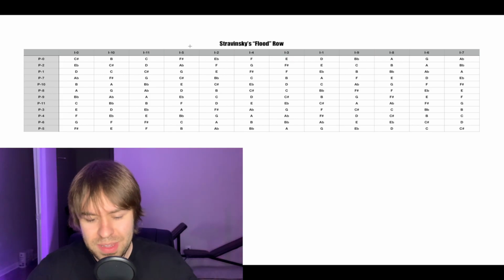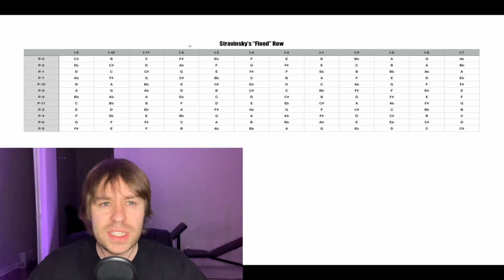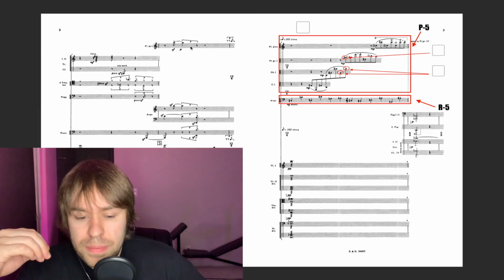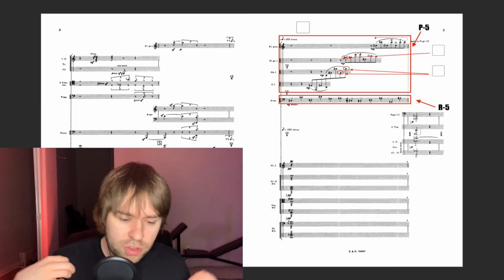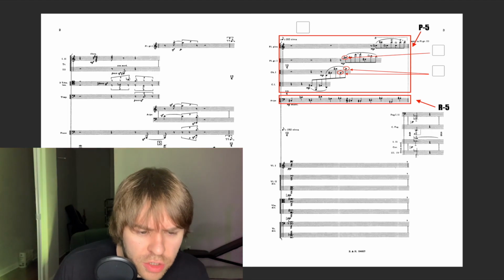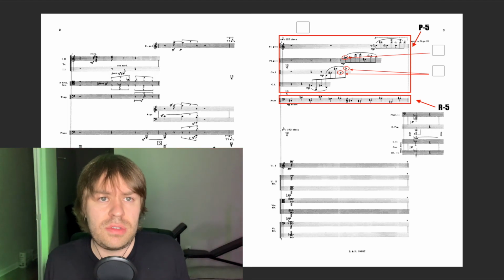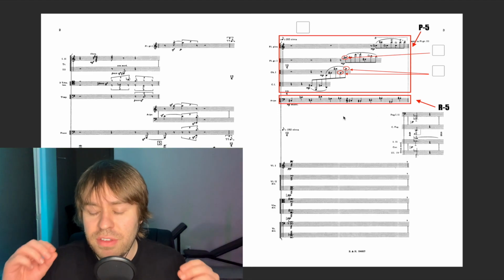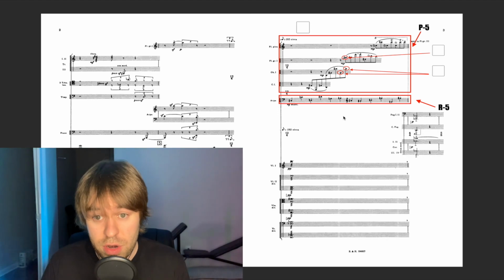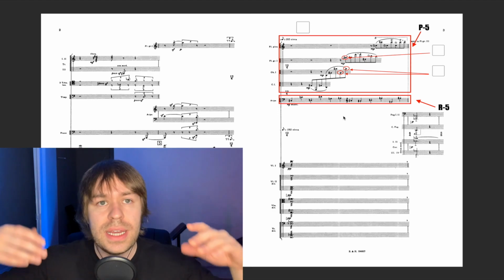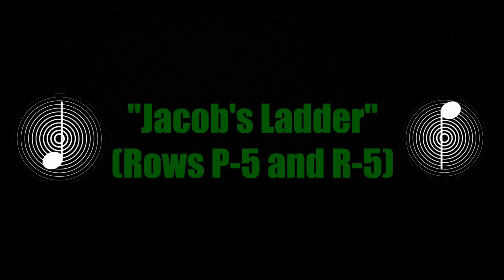With me? If you've never studied 12-tone composition, this is odd, I know, but hang in there with me, because Stravinsky creates some incredible music with this. All right, so the piece starts, we have these tremolo figures in the strings. We have the harp, the piano, the trombones and trumpets, and flute making these jagged, gesticulating figures. And then right here where my mouse is, guys, we have the first appearance of use of rows in this piece, The Flood, which again is a TV opera that's like a biblical retelling of Noah's Ark.